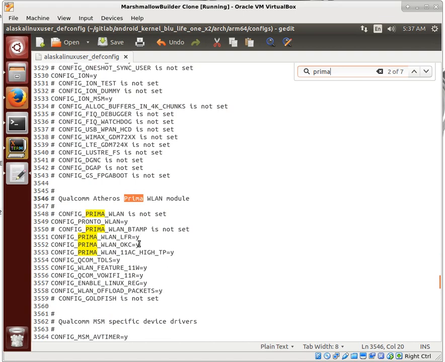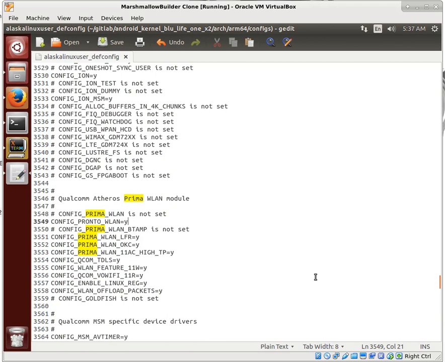And so what I did is I just changed this right here, this Pronto wireless LAN was an M for module to make that WLAN.KO file, that kernel object of a module. And instead, I changed it to a Y. So I just wanted it built in to the kernel itself. And fortunately, that worked out really well. So now it's built into the kernel, so it doesn't have to worry about loading the module. So, we bypassed the problem, and it's just built into the kernel.